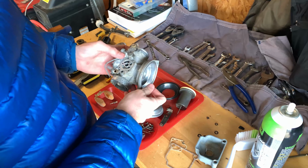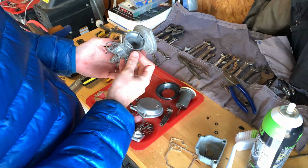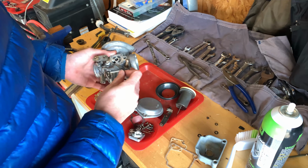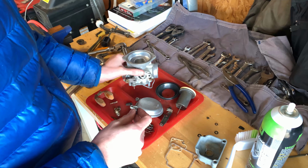So I spent a good part of yesterday scrubbing the carburetors in a solution of hot water and Pine-Sol. They came out all right, they're still a little bit stained. I may clean them again later, I don't know. We'll see how they look once they're on the bike. But now I have the rebuild kit and I'm going to be rebuilding them and putting them back together and then back on the bike.